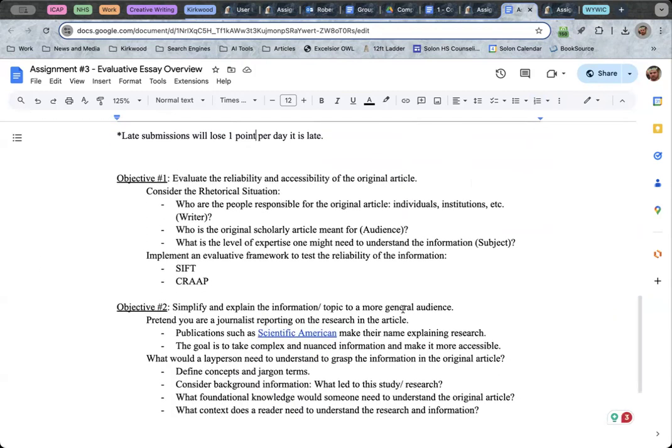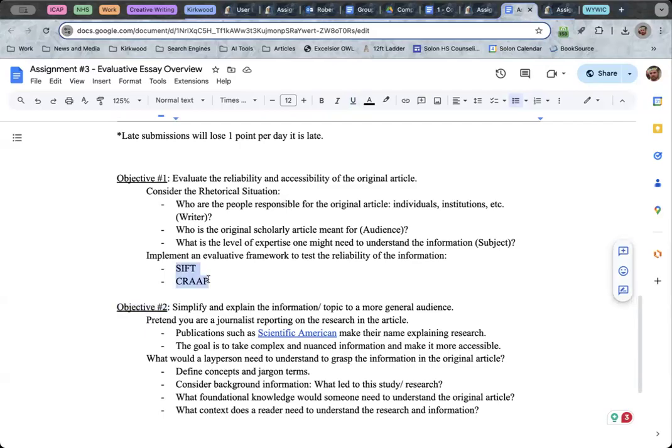If you want a more detailed explanation of what you're actually going to be doing with this essay, here it is. As you can see, there are 2 objectives here, objective 1 and objective 2. This is really the breakdown in structure for your essay and what you're actually going to be doing in it. I've already kind of explained this, but you can see how evaluating the reliability employs the rhetorical situation, but you will also be employing one of these reliability tests, which we'll talk about next week, and how to use them.